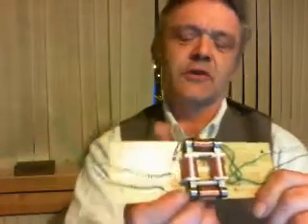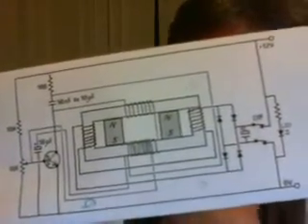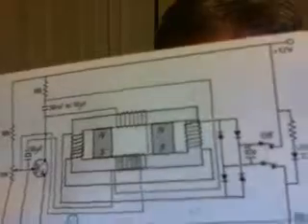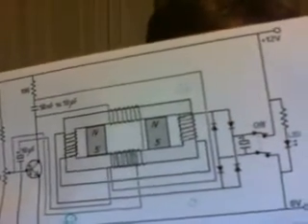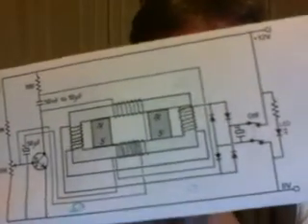We got about 100 to 150 millivolts out of there. The circuit I'm using I found in Patrick Kelly's book — I love Patrick Kelly, that guy has collected a lot of this stuff together in a book that's freely available for download, and there are some very interesting circuits in it. This is the one we're actually using. You can see the Flynn device in the center, and there's a concurrent oscillation circuit — basically just a Meissner circuit — and then the output is put through a diode bridge rectifier across a smoothing capacitor.